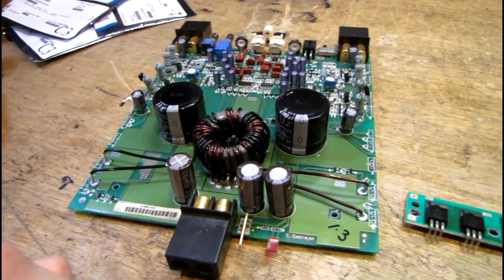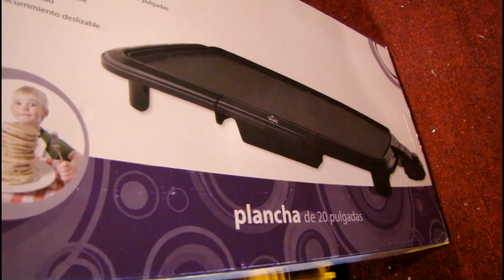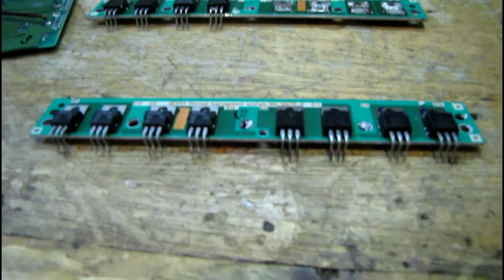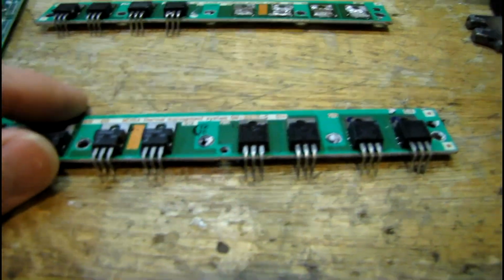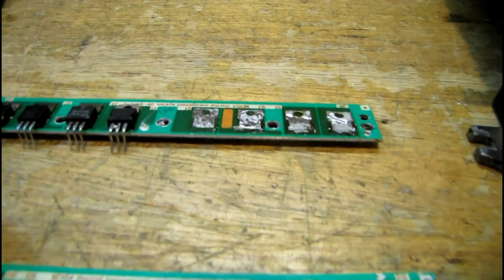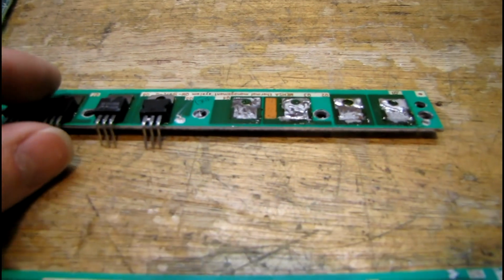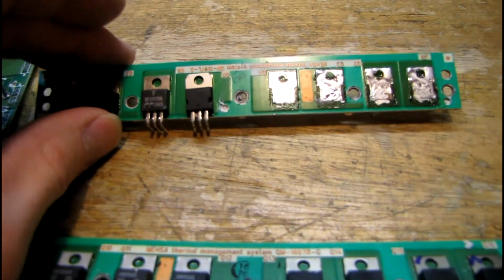To buy a normal circuit board preheater is extremely expensive, so since I'm just doing this for fun and I've only got 15 or 20 bucks into parts on this, I figure I've got nothing to lose. I'm just going to use a cheap electric skillet. It was like $18, and bring it up to a few hundred degrees, but of course not hot enough to harm it or melt the solder. And that'll make it much easier for my standard soldering equipment to flow the solder underneath these big transistors.